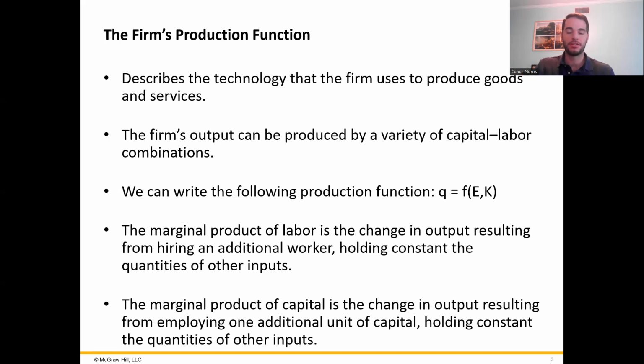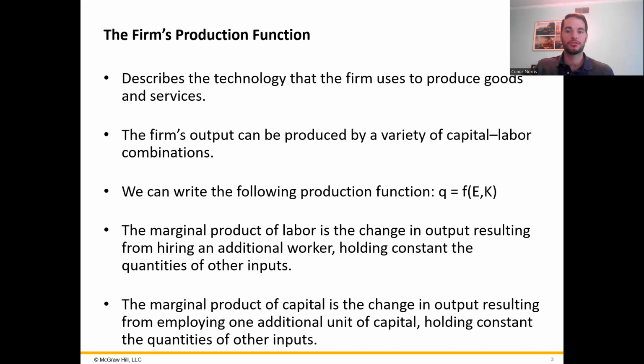Firms have a number of options of capital and labor available to them. So they face a choice: how much capital and how much labor to choose that will maximize their profits. By breaking down a firm's product into a simple equation, we can start to get at this. So let's begin with Q, or the firm's total output, as a function of employee hours and capital. Throughout the analysis, we will just call E employees, but the hours they work do matter. In this case, we're just assuming that each employee works the same amount of hours.